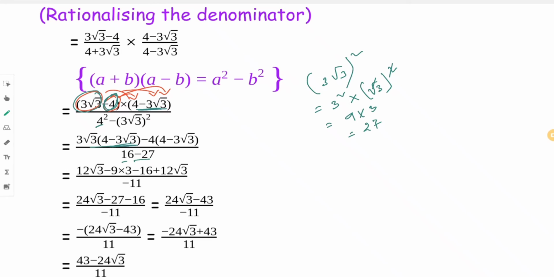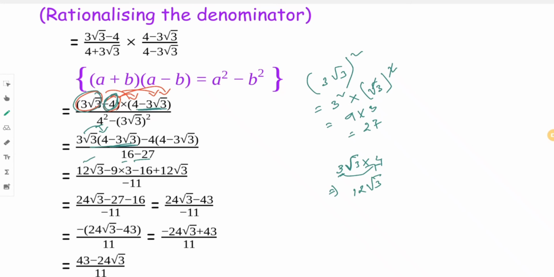Alright, so now let's multiply. So I'll multiply 3 root 3 into 4, right? So I'm having 3 root 3 into 4. So like I said, in multiplication, you can multiply root and a number and a number. Here you can see only one root is there, right? But I have two numbers here. So 3 4s are 12, I'll have here 12 root 3. So you can see here 12 root 3.